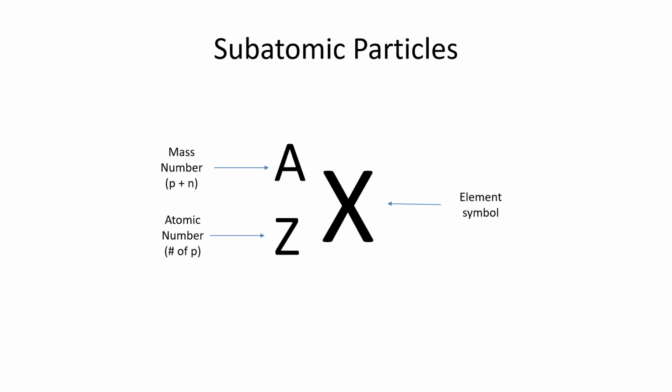So what is the mass of the particle mainly based on? The protons and the neutrons. And then your atomic number is just how many protons. The most important thing here is if you change the number of protons, you're changing the element. No elements have the same number of protons. So if I tell you my atomic number is going to be 6, there is only one element that can fit that bill. And which one is it, you may ask?